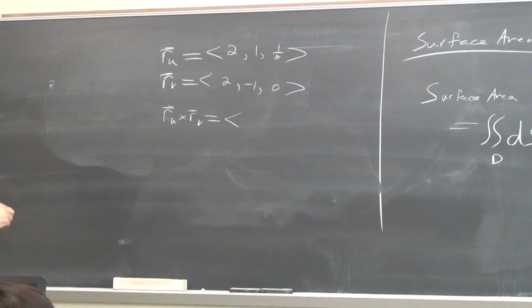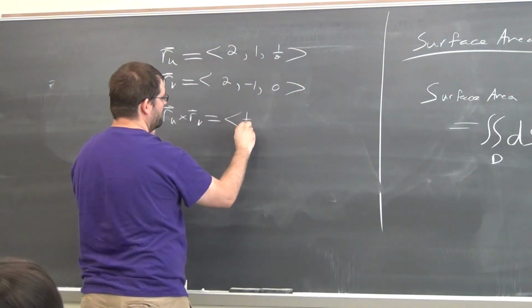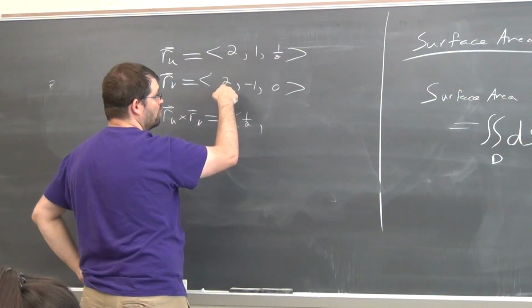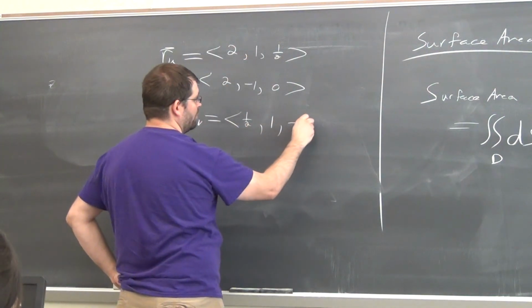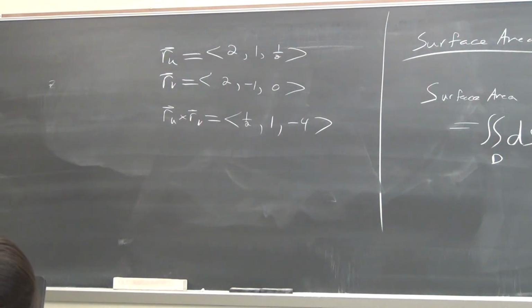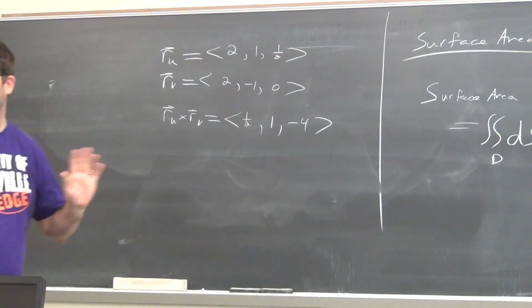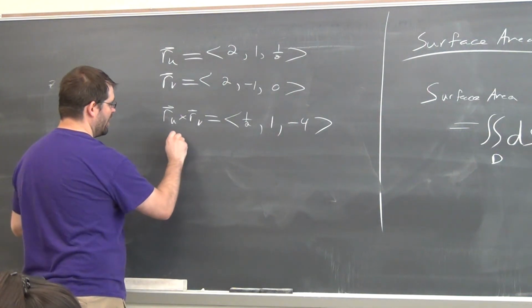So what did you get for a cross product here? It'll be 0 minus the negative, so positive 1/2. And then the middle one will be 0 minus 1, but it's negative, so 1, right? And then -2 minus 2, so -4. Is that what you got? Question? Usually it doesn't matter. If you did it backwards, you'll get the negative, and the magnitude will be the same. So if you did it the other way, that's fine, because all we care about is we're going to integrate the magnitude.